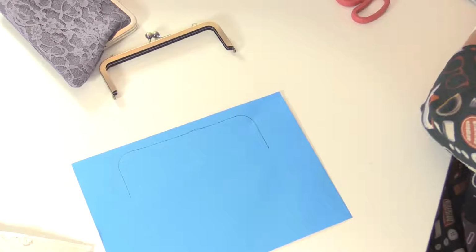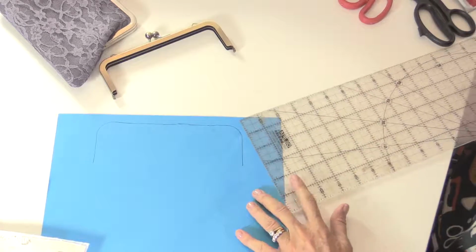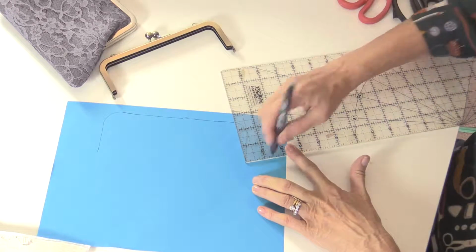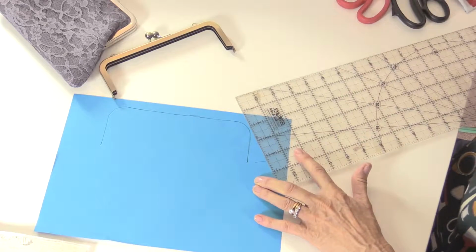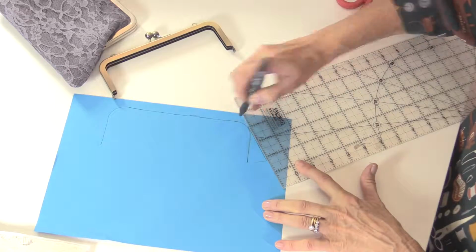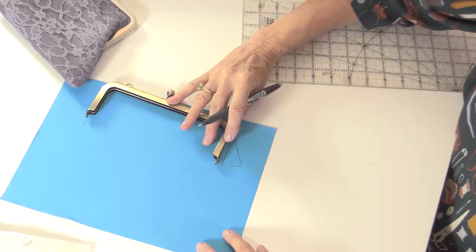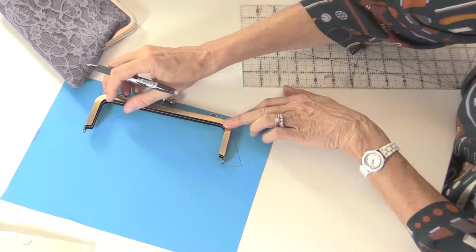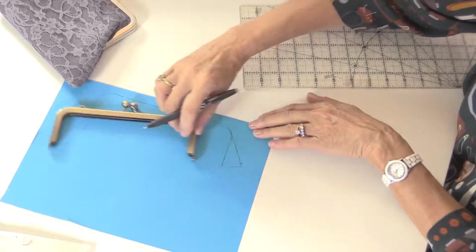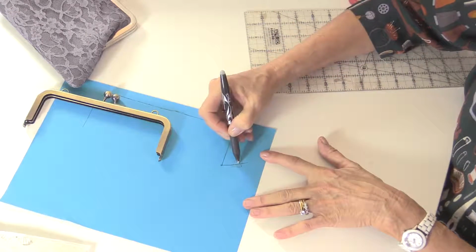What I'll need to do next is to add a little bit of a width to the top of the bag. So I'm going to take a line from that curved corner to about 1 inch from the side here, just in a straight line. And imagine that the frame at the side here has pivoted on the corner and swung around. So that's where I'm going to finish. So I've created an arc at the side. So don't come straight out at a right angle. You need to go around at an arc.